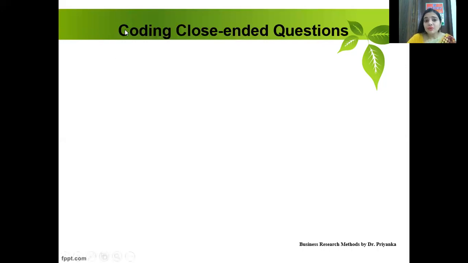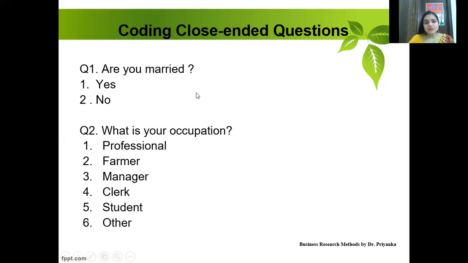Yes, coding close-ended questions is really very easy as compared to open-ended questions. For example, the question is, are you married? Yes or no? Yes or no here can be 1, 2, because there might be something else related to it for the purpose of analysis. It is not like the CSR practices we discussed, where if you are married it should be 1, and if you are not married it should be 0. It might not count. It depends on the questionnaire and on the kind of study whether you have to go with 1, 0 or 1, 2.